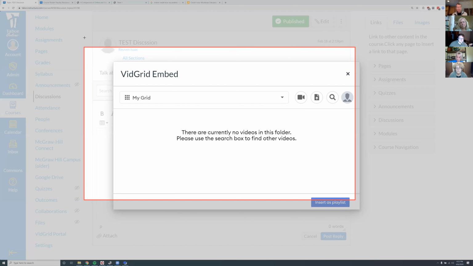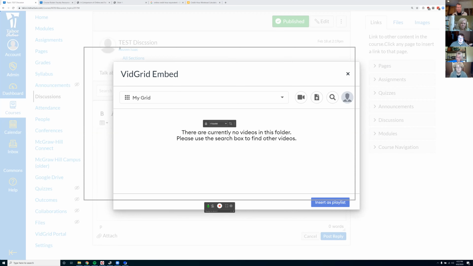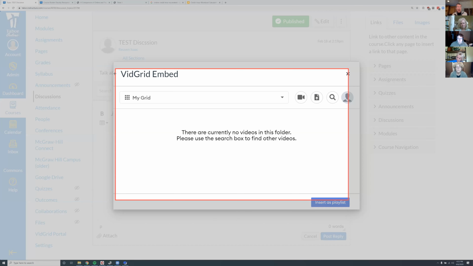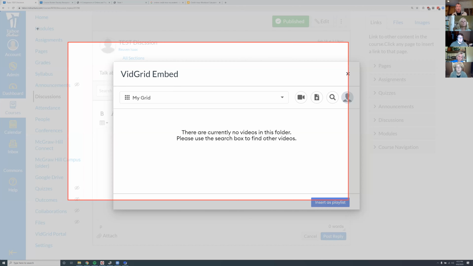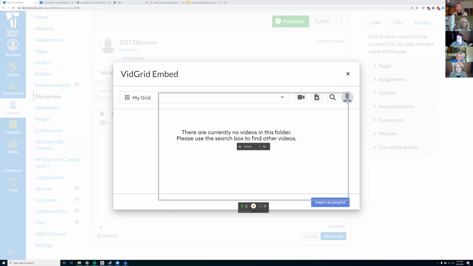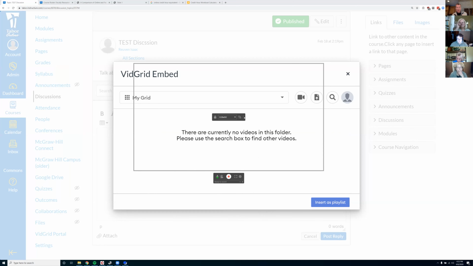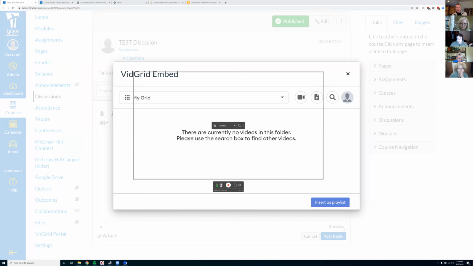Oh, here we go. Okay, I'm not sure what was going on earlier. I think it just didn't have me logged in or something. So right now I am deciding what portion of my screen will be recorded. And you can switch that to none and just click on camera only if you don't want to show your screen. Yes. I'll be honest, I'm not sure where that button is. Is that this one?